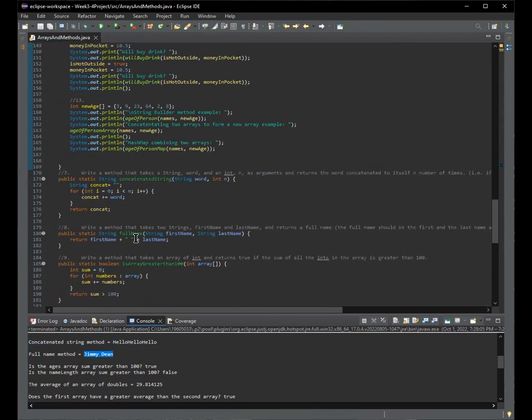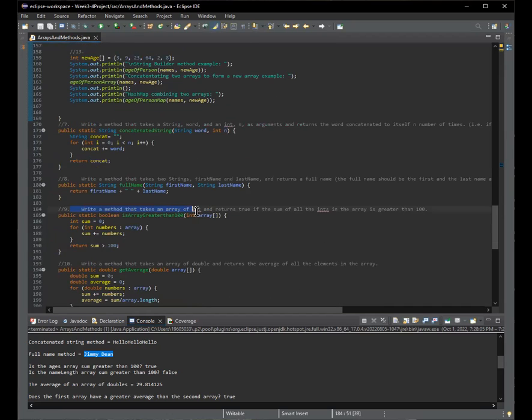Okay, number 9. Write a method that takes an array of int and returns true if the sum of all the ints in the array is greater than 100. So this is pretty easy too. So we want to return true or false, right? So we need a Boolean, right? That's what we're returning. And this is the method name, and we're taking an array, right?